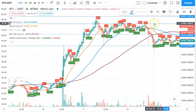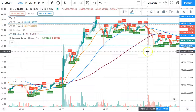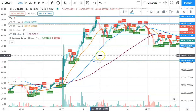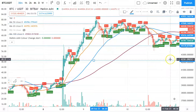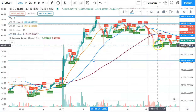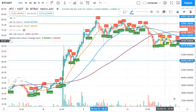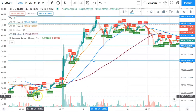So we set notifications at all of these key levels and then we just wait. If it breaks down below, it could go to the downside of around the 42k level. So if it breaks down below, we could short it, then buy back long whenever it recovers. If it breaks 45.5k, we go long to play the breakout, and whatever happens in between, we just wait and relax. So the best play is often no play.